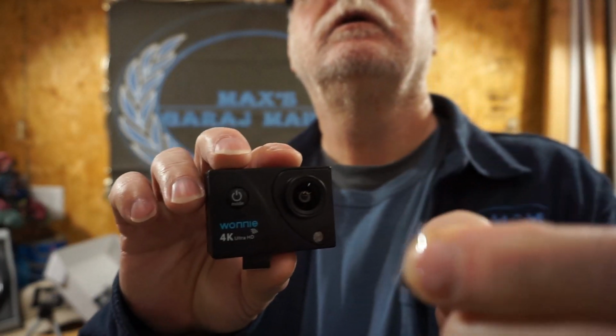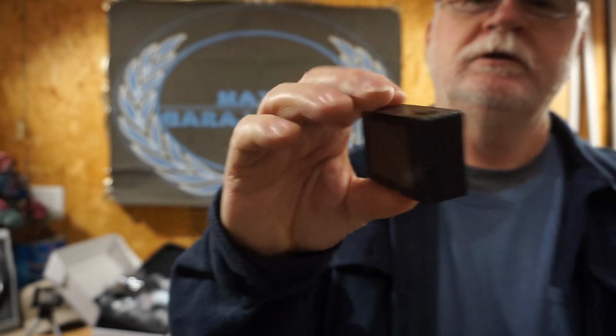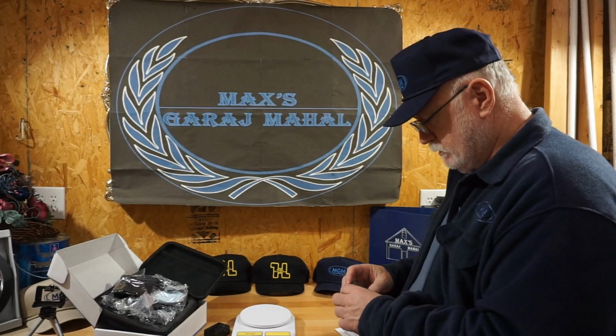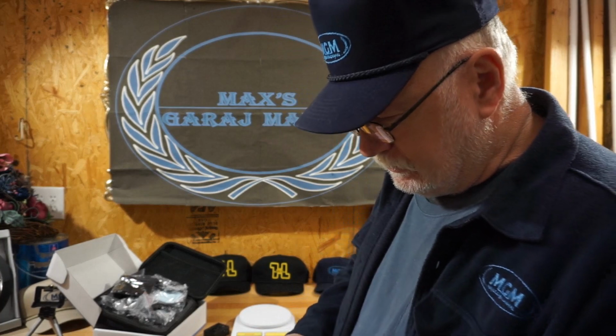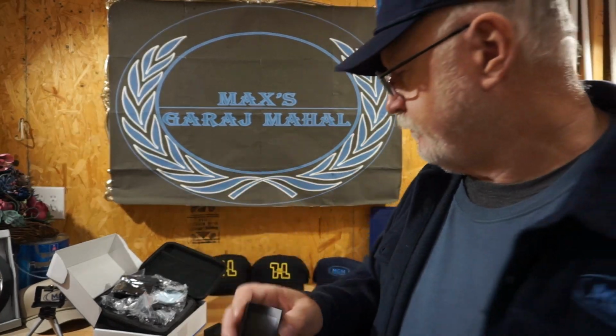There you go. So it's not a bad looking little camera. It was like $59 on eBay, and I think I paid on this one... Oh, look how pretty it's going to be now without that cover on the back.